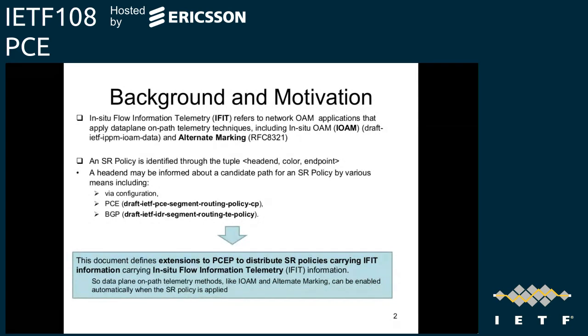iFIT refers to all the network OAM applications that apply data plane and path telemetry techniques. In particular, the most popular are inband OAM and alternate marking. On the other hand, the SR policy is identified through the head-end, the color, and the endpoint, and a head-end may receive a candidate path in different ways through configuration, PCEP and BGP. In particular, in this draft, we want to define the extension to PCEP to distribute SR policies carrying iFIT information. This is the scope. So we are talking about the PCEP, and you can look at the relevant adopted draft in the PCE. Next.